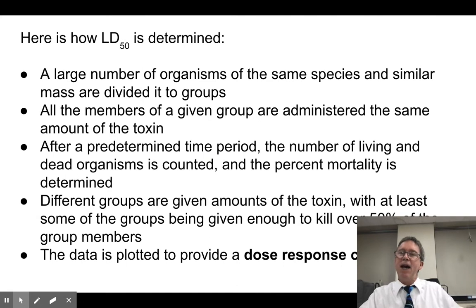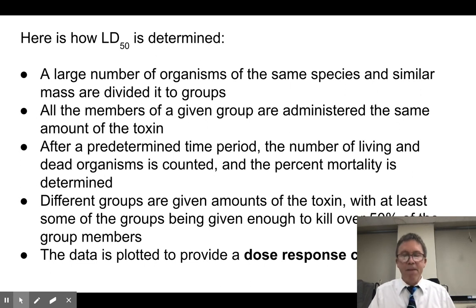Now let's talk about how we determine it. You may very well have to do a lab with this on the test. It's an interesting process, and it makes a lot of sense. It's good because it gives you lots of opportunity to practice what you know about experimental design. First of all, you have to have a lot of organisms to do this. I know people get upset at the idea of killing all these rats, but this is basically what is necessary in order to protect people and the environment. So we take a large group of organisms and divide them into groups of, say, 20 or 100 or whatever.